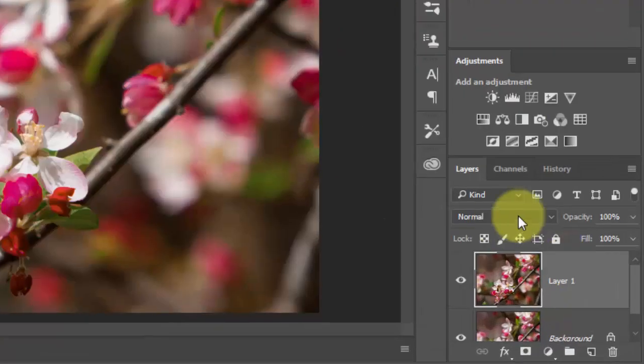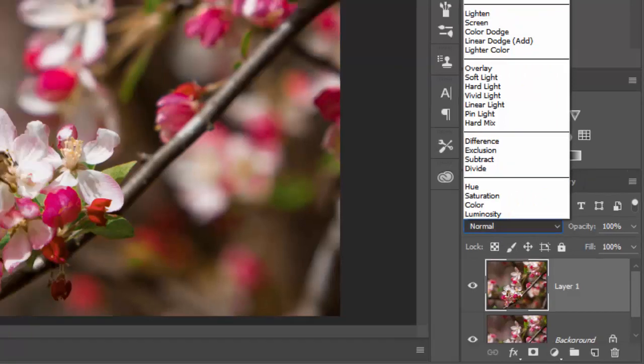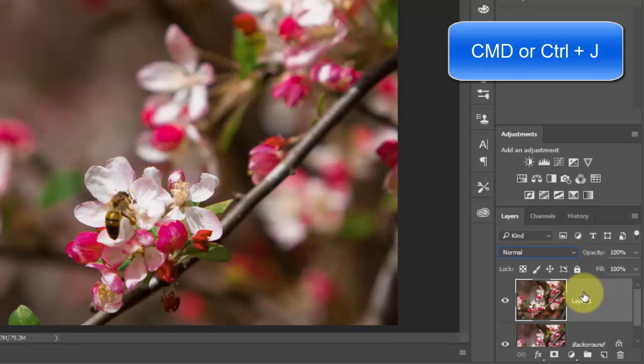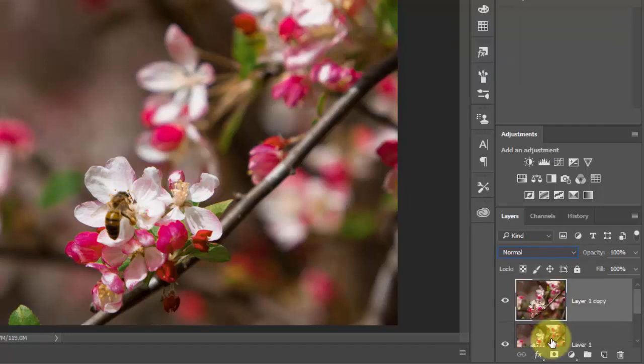So here's one other thing that I like to do sometimes. I go in and change the blend mode of this image to sometimes make it a little more intense with color. So I'm going to actually turn multiply on. Now don't get too crazy. Let's make a copy of this first because it can affect our colors on just that layer. So again, if you remember, Command or Control J. J is for jump. Now we've got 3 copies of the flowers, but this one is a copy of the colors that we adjusted in Camera Raw.